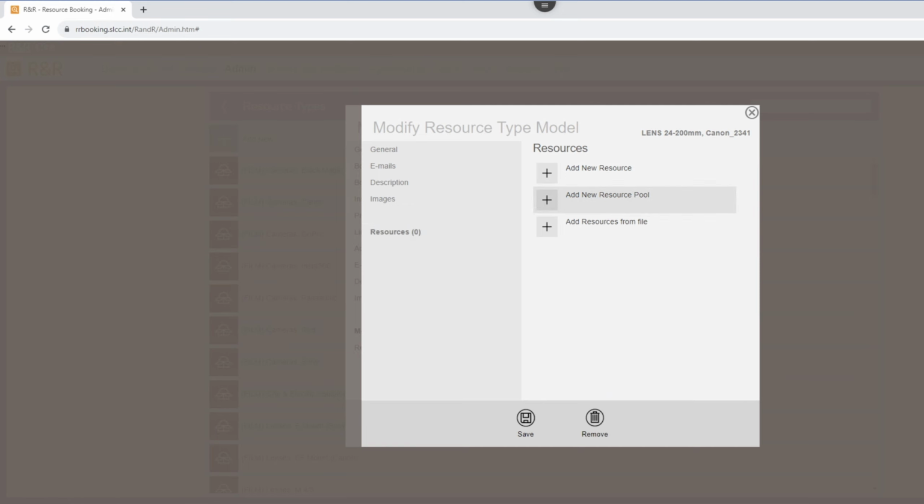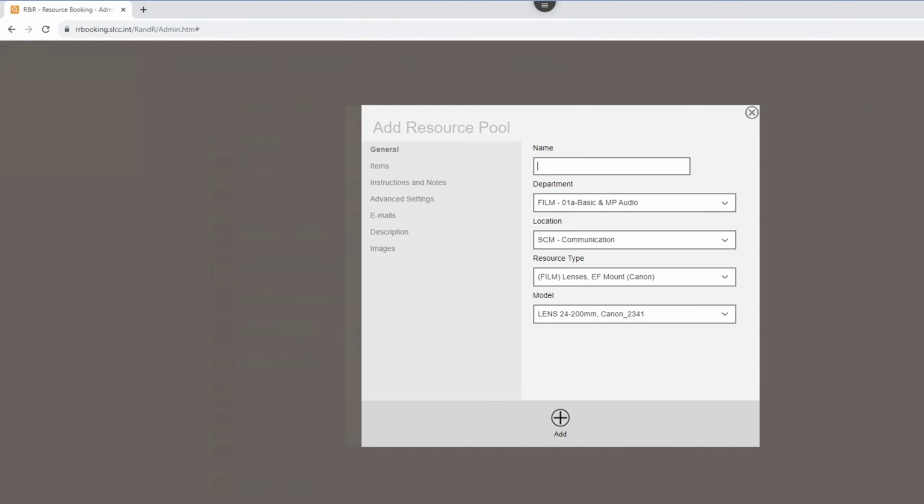going to add a resource pool. The reason why I recommend adding a resource pool instead of just a singular item is that you might buy more in the future. It's easier to add to a resource pool than having to take a bunch of singular resources and make a new resource pool. Save future you some time, trust me. And now adjust your settings.